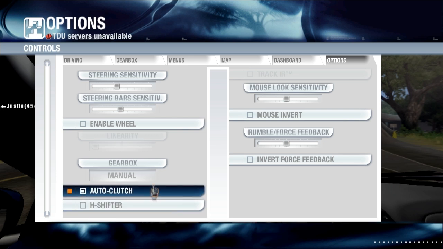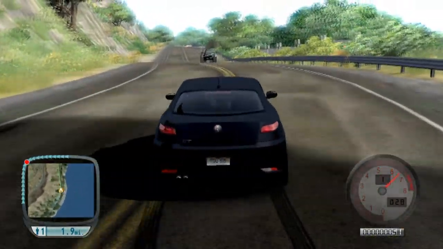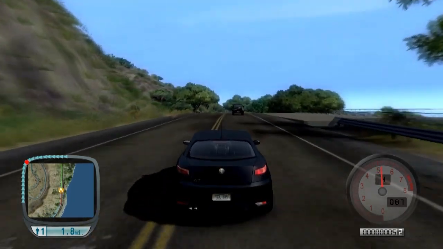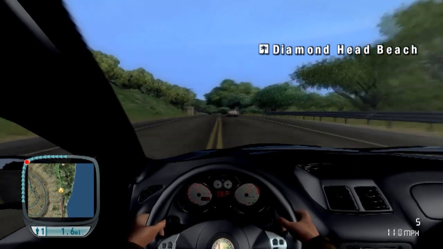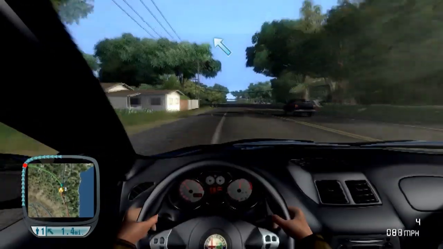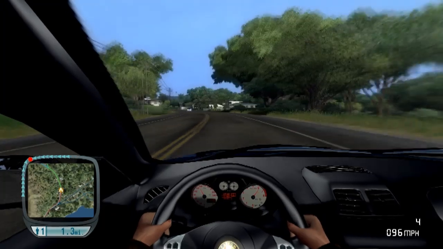As you can see, there is an auto clutch and an H-shifter option. So if you have one of the professional steering wheel kits with the clutch and the non-sequential H-shifter, you can use that in this game, so that's pretty cool. This game did go for a really good mix of realism and just fun driving. You can drive around this Hawaiian island, and apparently the developers put a lot of detail into the island. It's very realistic to the real island that this is based off of, so that's pretty cool.